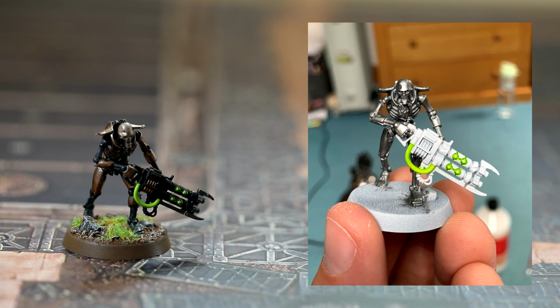So I started off with Corax White, and the first thing I did was go in with the Tesseract Glow, paint the tubes, paint the bits in between the barrel, and it looks absolutely phenomenal. This paint is amazing, so vivid, so bright.